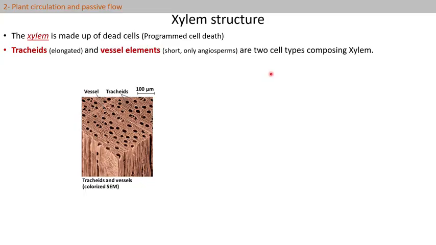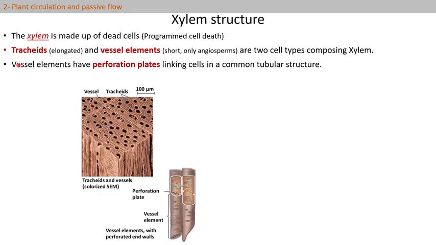And both of them have slightly different influence on circulation that I want to discuss. So vessel elements, contrary to tracheids, have something called perforation plates. And perforation plates are what you see here. They're essentially holes that allow you to build a continuous pipe. Each vessel element is a cell transformed, and you can put many vessel elements one after each other. Thanks to these perforation plates, you get a pipe, essentially.